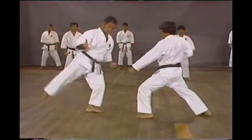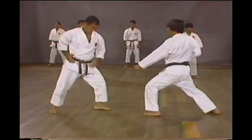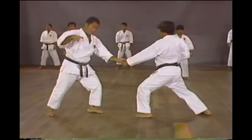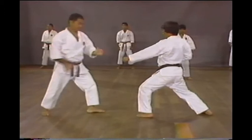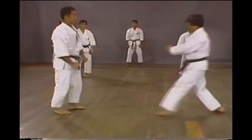Tuck your heel in as close to the thighs as you can behind you. And rotate hips, pivot on your supporting foot. Knee, roundhouse knee, and this, and down. Again. Snap the kick back. One more time. Knee up high, rotate hips, pivot on your supporting foot. Knee forward, and snap the kick back.